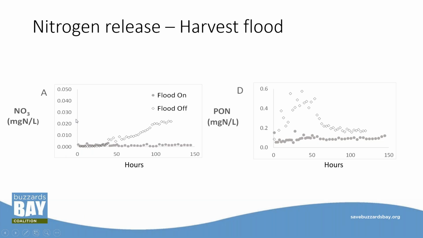Whereas for the nitrate here on this left panel, we see not much movement of nitrate in the first couple days, and it's only as most of the water has moved off the bog that we start to see the nitrate concentrations coming up. Although if you look at the scales, it's much lower concentrations of nitrate than particulate organic nitrogen. And we think what's happening here is that once the water is below the surface of the bog, the water is in contact with the sediments, where a lot of the plants are, and it's squeezing out some of this high nitrogen water once we get down to that portion of the flood.